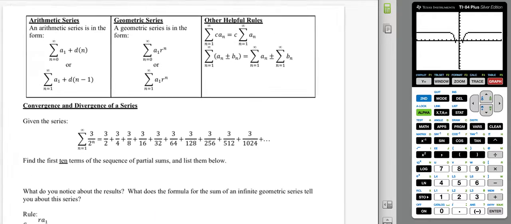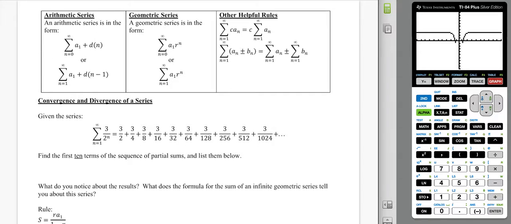Now I'm getting into specific types of series. This is where we add up elements of a sequence. We'll be specifically looking at cases involving infinite series. What we want to learn is whether or not a series will converge or diverge, and there are specific strategies associated with specific types of series.